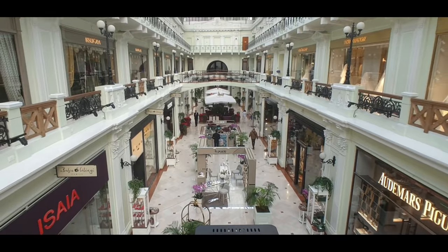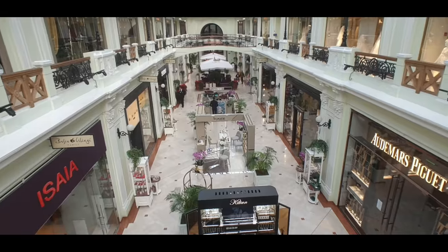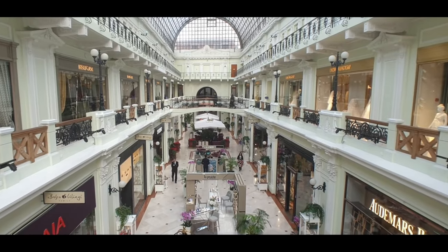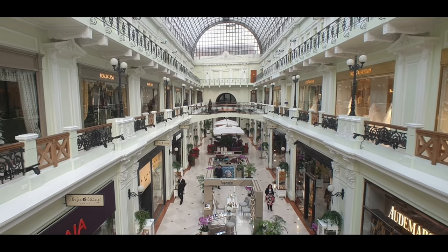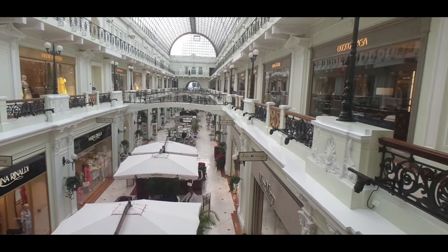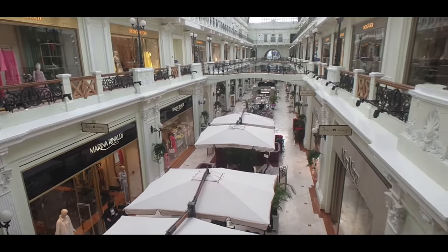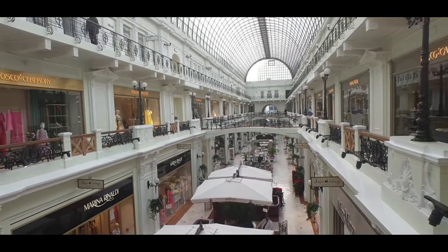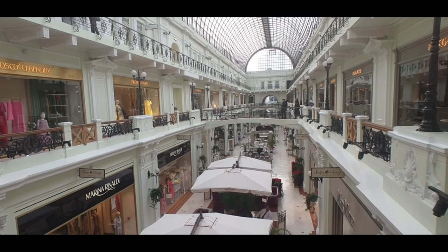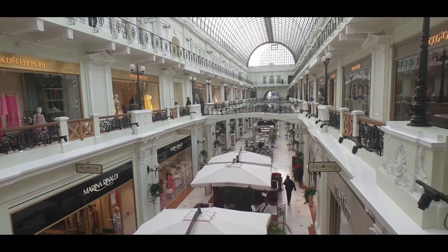La Prairie, La Mer — just beautiful. The Piaget store that we saw on the main street is here too, and there are guys dressed in suits wandering around as security but they're not bothering me. I had to get one last look — I'm talking softly because it doesn't feel appropriate to talk loudly in here. Mariana Rinaldi, and there's Max Mara down here as well — just a beautiful place. If you thought GUM was nice, this is just on another level. Of course it's very quiet, but that's to be expected — it's a much more intimate kind of place.